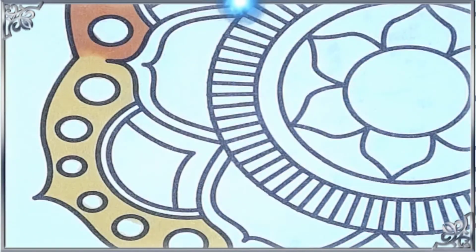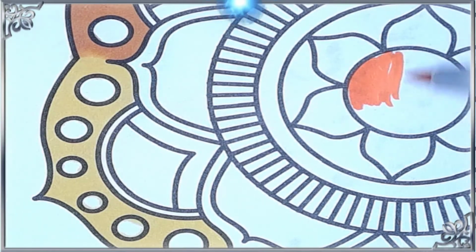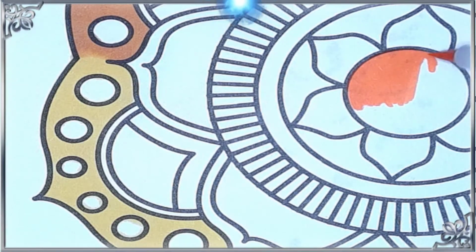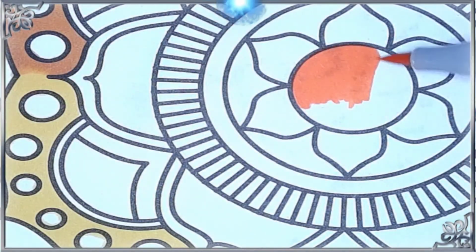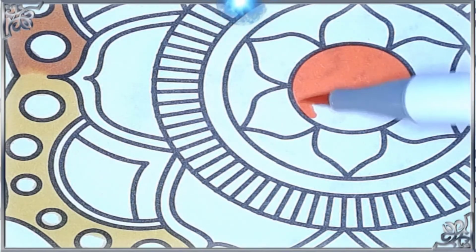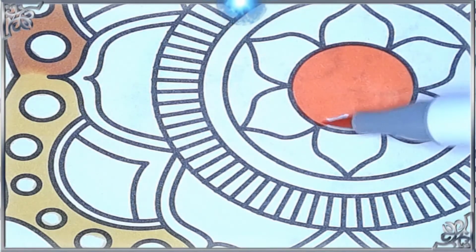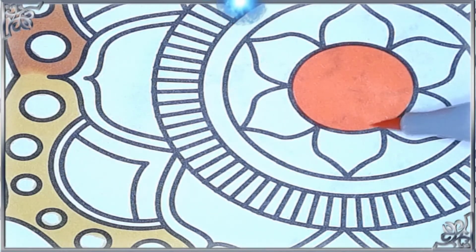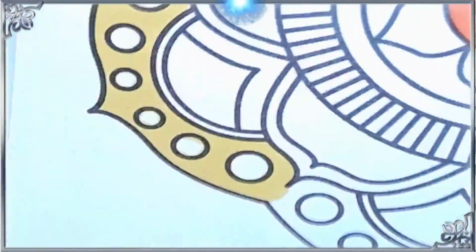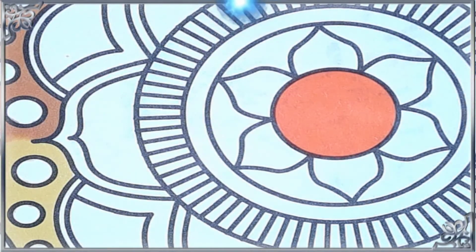Alright, so I'm going to do a couple of things here just for the fun of it, just to show you a couple of things that you can do with a marker. Color the center here. Another thing I have found on certain paper is if you just go in strokes instead of back and forth and whatnot, you don't saturate the paper as much, and you can eliminate that lineage as well. Now, as you can see, there's a little bit of discoloration in there, and that's because it's transferred onto the back page, and because this is really thin paper, it's actually showing the back page through the page.